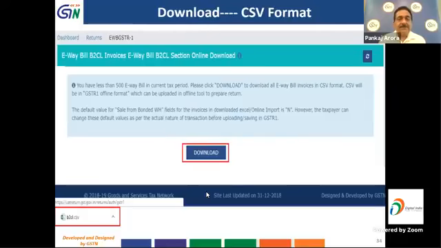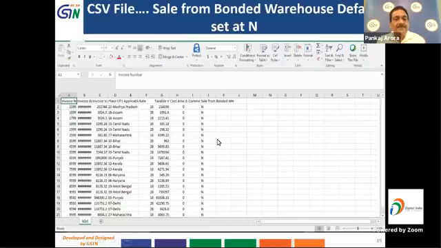So once you click on the download button, you can see that at the end of the page, there is a file generated in CSV format. And once you click on the CSV file, the file opens up, and here you can see that against the column Sale from Bonded Warehouse, the default value is set to N.